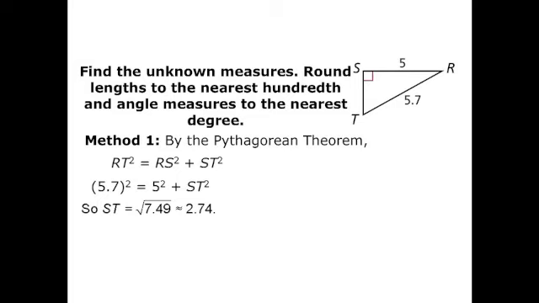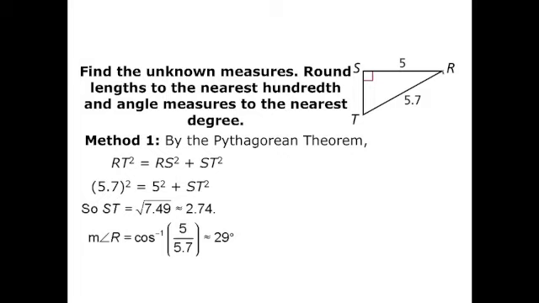Now finding the angles, what I'm going to do is start with the measure of angle R. Now you're going to have to use your SOHCAHTOA rules to help you set this up. So R, right up here in the upper right hand corner, when I look at it, I have to ask myself, what pieces of information, what sides do I have? Now remember, we have 3 sides. We have opposite, adjacent, and hypotenuse.